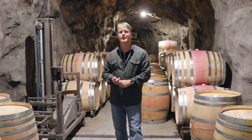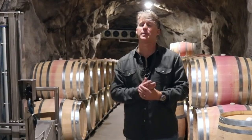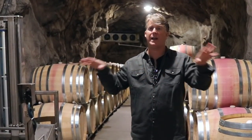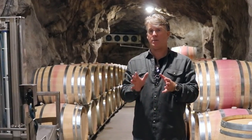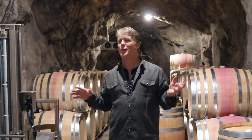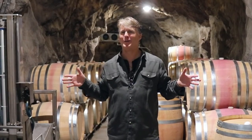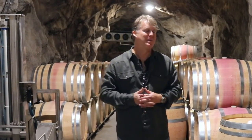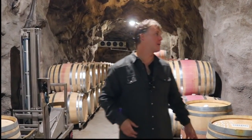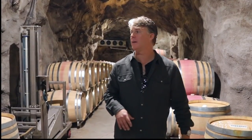So is it worthwhile for you to put in solar? Yeah, we've been talking about that. We have an old airstrip that Mr. Graff used to fly himself up on, and it's a perfect flat area that we might be able to move to solar and have our own usage. Maybe we won't change the metered power because that's good revenue, but for our own use, we'll do solar. But yeah, so this is the cave that gets warm all by itself, but it's a cool kind of cave, and we'll be doing winemaker dinners down here.